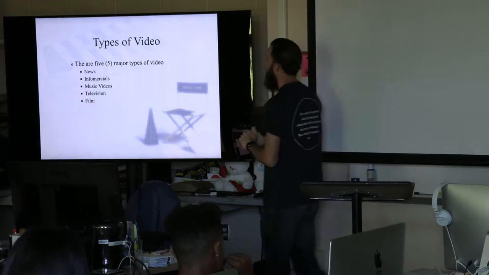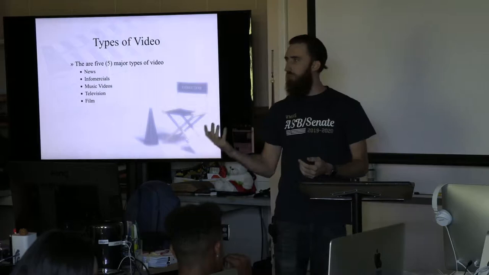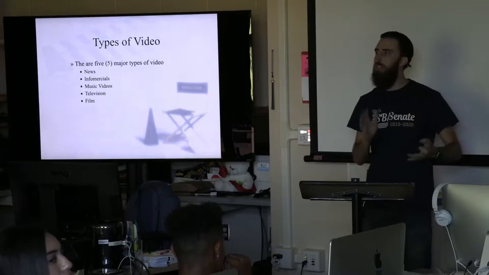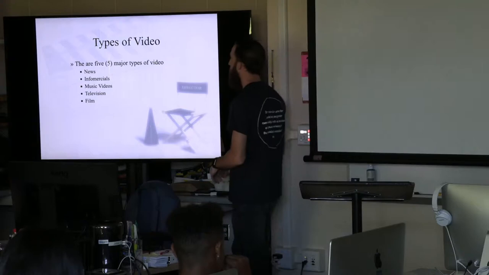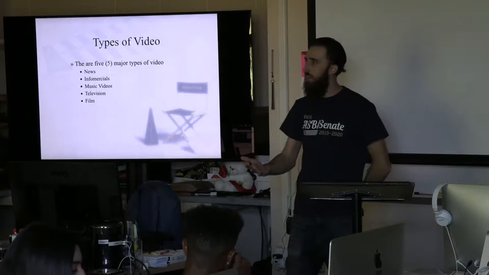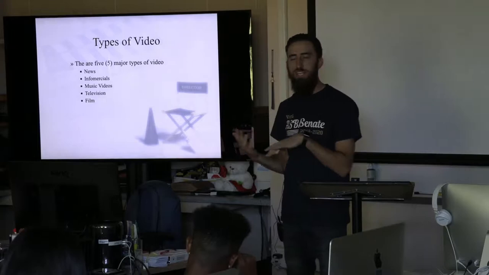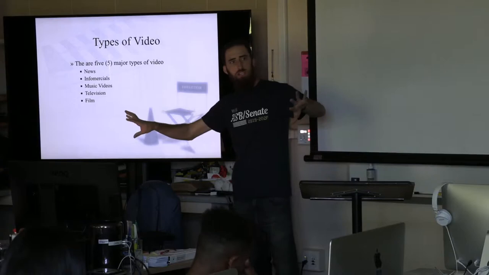Another major type of video is infomercials. Not commercials, not information videos, but infomercials. Videos that advertise specific things, and they give you information about a particular product or another individual. Next type of video you have is a music video, which we talked about, and we'll define what a music video is, because it's changed a lot in the last couple of years. It used to be done a very specific way back in the 70s and 80s, but once the 2000s rolled around and Apple changed the way we disseminated music, music videos have changed in the way that you approach them.